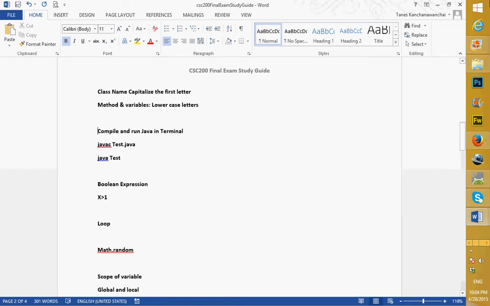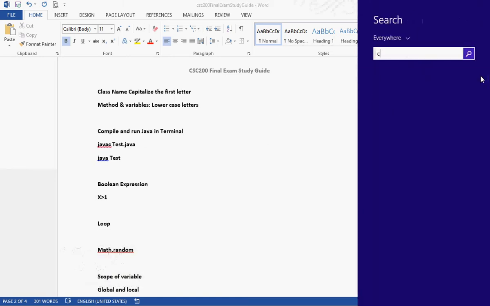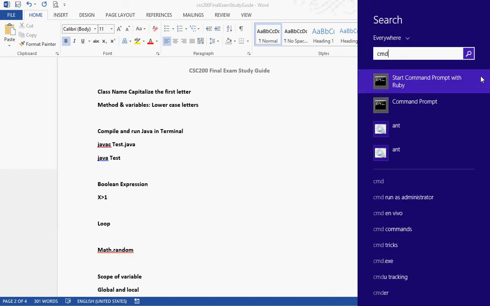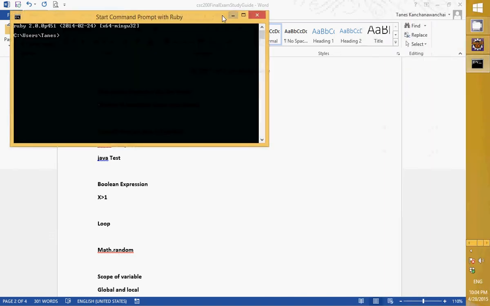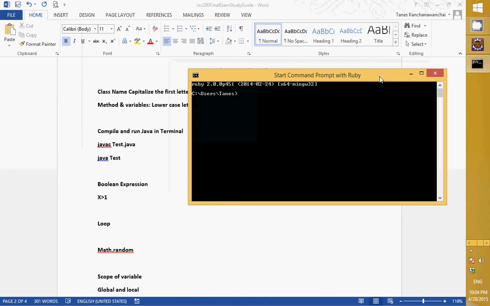You can type terminal for Unix or CMD for PC. And you can say javac followed by the file name. Now I don't have the file name, so it's not going to work. And when you run, you say java and the last name, like that.